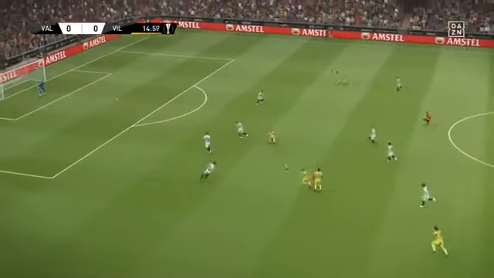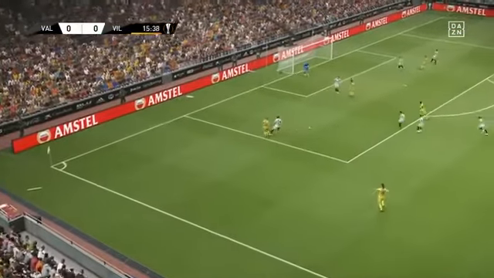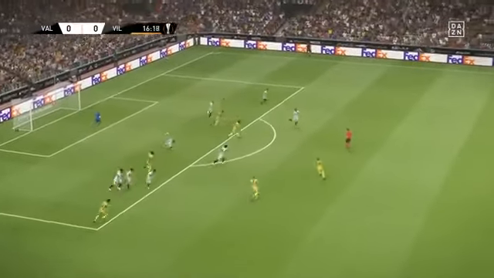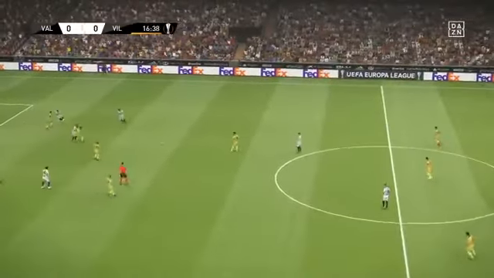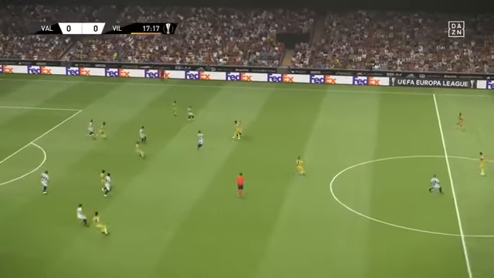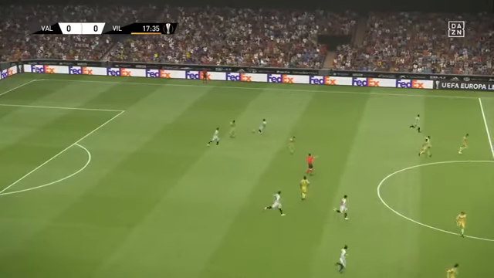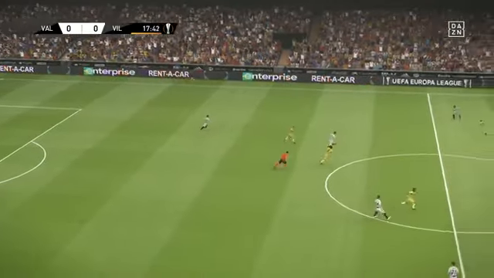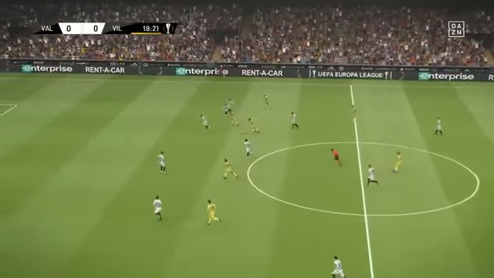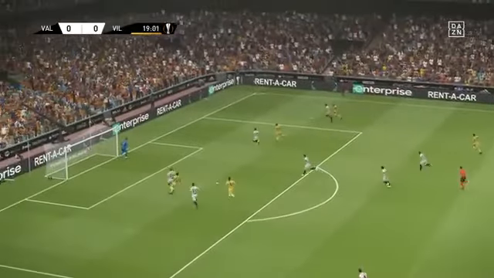Looks to slip it through. Tries a through ball. Parejo. Coquelin tries to get it forward quickly. Out wide to the right. Ibora gets it back. And that's a foul. Simple decision for the referee. Goodness. Plays it out wide. Cazorla looking to get on the end of this.